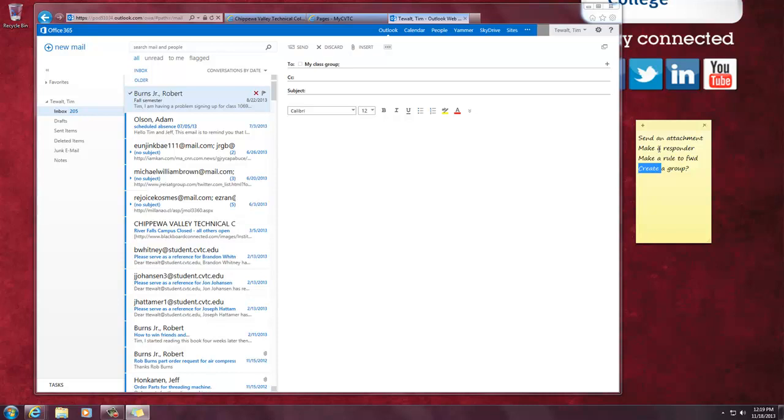And what you're going to do to hand this in is create a Jing. So what I suggest you do is just do the whole assignment, and then just play me a Jing of you showing me where the group is. Here's the message I got in the inbox. So you don't have to do each little step. Okay? Does that make sense? Okay. Well, give that a go, and that's the overview of Outlook.